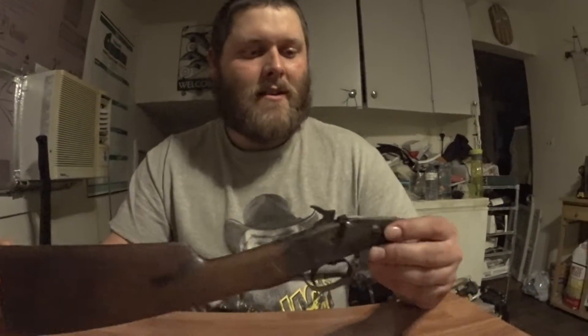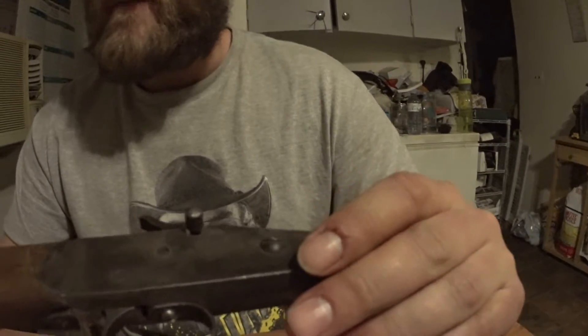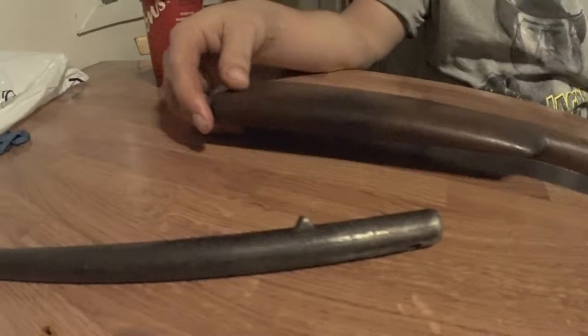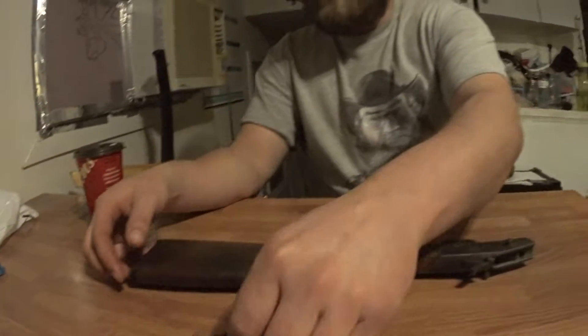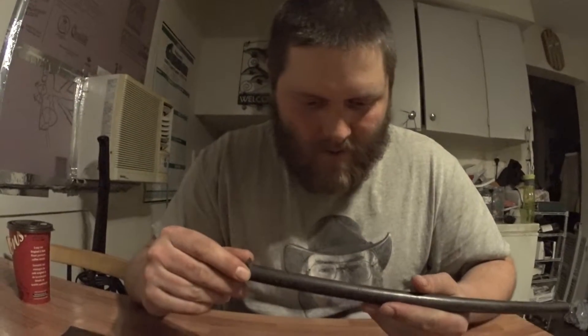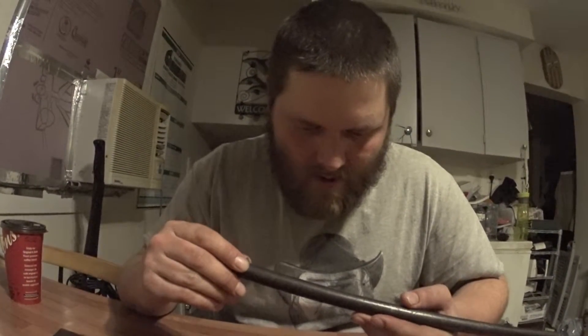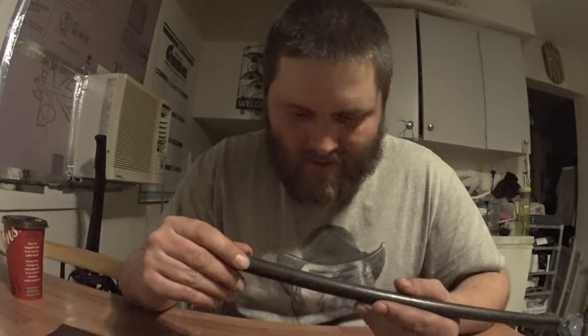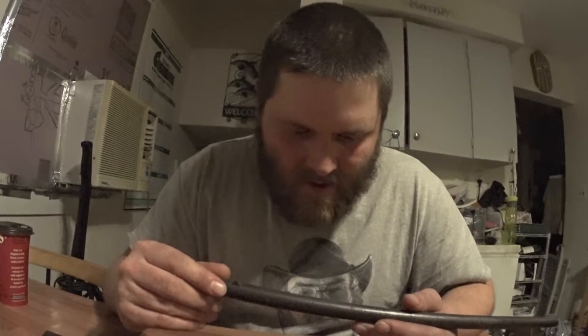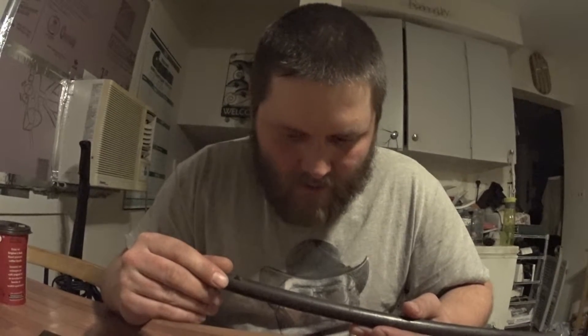Hi, my name is Jason, I'm with the Canadian Outdoors Enthusiasts. I've got this little 22 I received from my father — he had it for about 50 years locked up in a trunk, and it's not fireable. It's pretty much in pieces. On the barrel we were looking and the serial numbers are a little bit worn down — most of the numbers are worn down. It does say 22 Long Rifle.